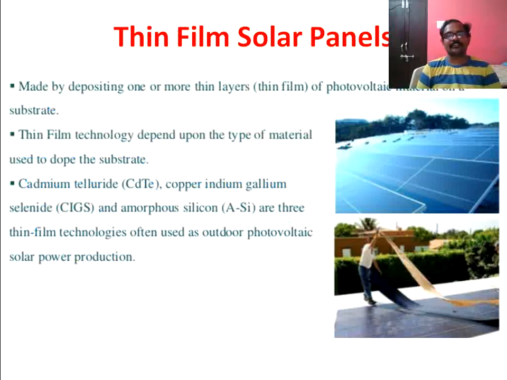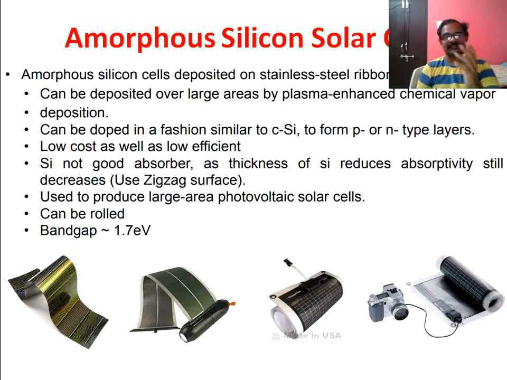The first technology is thin film solar cells. As you can see in the bottom figure on the right side, that is what is called a thin film solar cell. They are very, very thin, like X-rays. Now the first type of it is the amorphous silicon solar cells. These amorphous solar cells are made of silicon only.